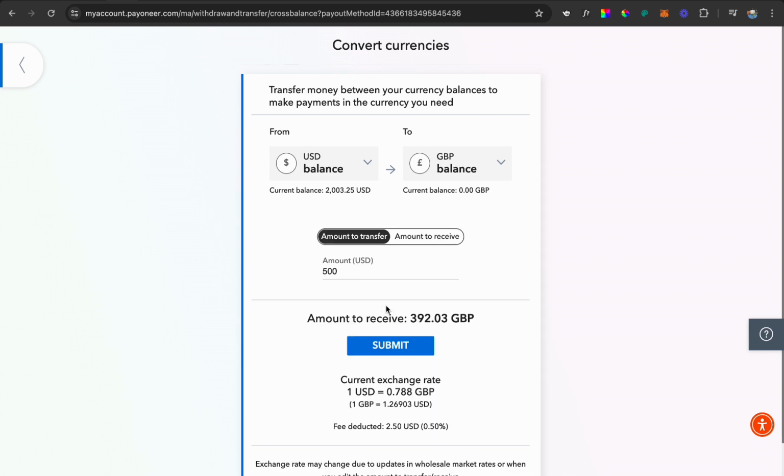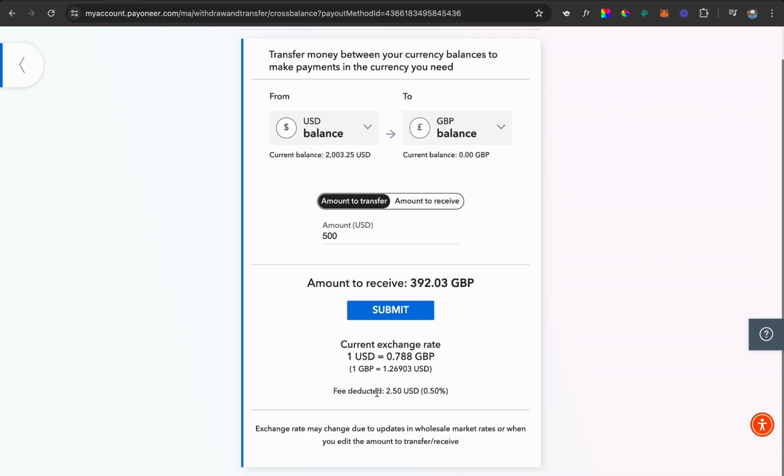You get the rate and you see what Payoneer tells you. So now Payoneer deducts 2.50 USD from the $500 before they even convert. So basically what Payoneer is going to convert for you will be 497.5, when you minus 2.5 from $500, which is their fee.